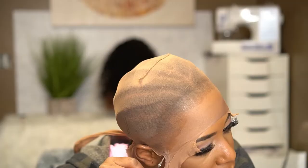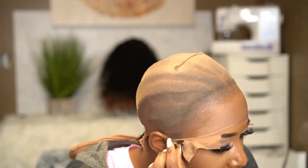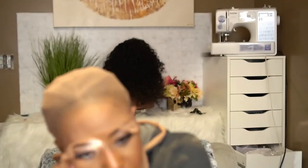And I'm gonna show you a little issue that I had when I did that area. So I'm just applying pressure and I've taken that off. So I'm gonna go ahead and show you this area that's kind of stubborn. You see, it's already lifted. And that's really annoying.